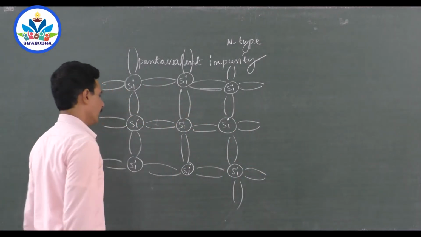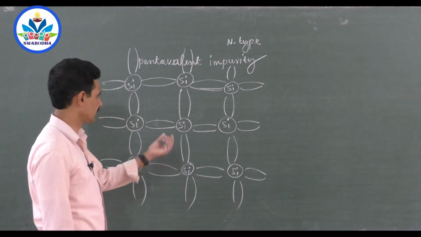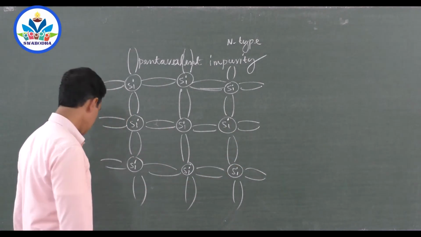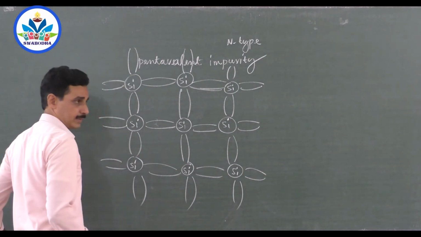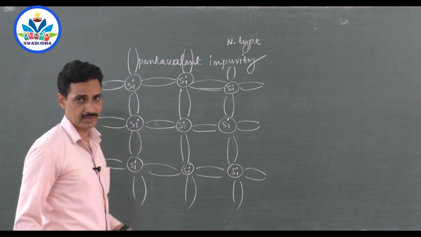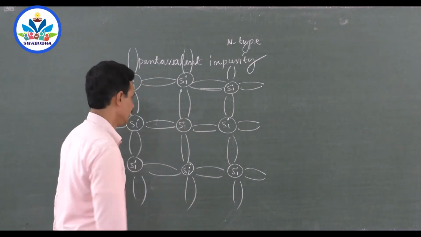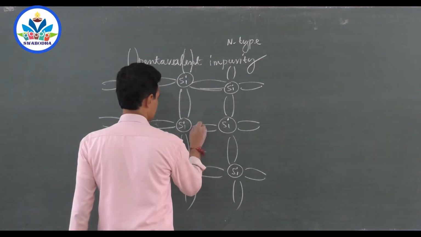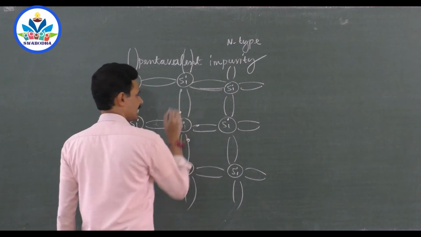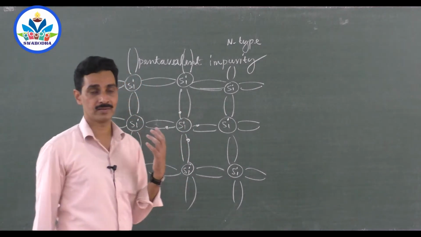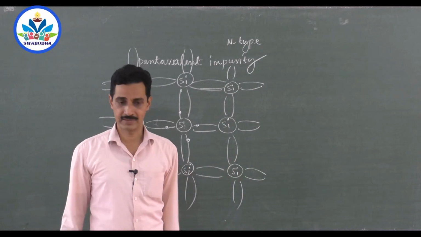Right. Now, there are silicon atoms, but we are concentrating on this one silicon atom. In order to make its bond very strong with the neighboring atom, it tries to donate one free electron, that valence electron in the outermost shell. So this electron is donated by silicon. Fortunately, silicon has 4 valence electrons, and these 4 valence electrons are shared between 4 neighbors, because there are exactly that number of neighbors.